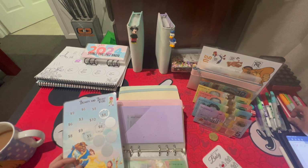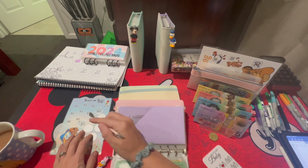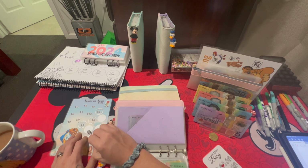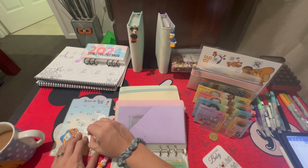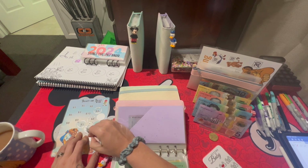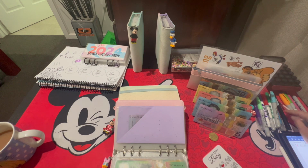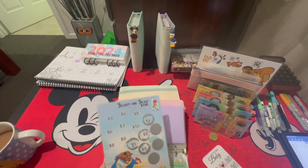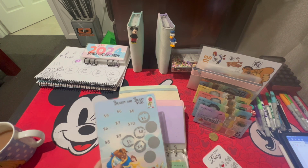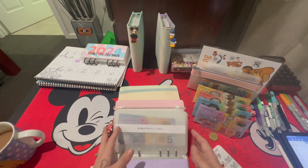I'm going to scratch one off now so I don't forget and then add it to my... Yeah, so like this week coming would be my last week technically if I was only going to do the $100 amount because we got a 9. So $9, so we'll put in 10 for next week. Alright, I'll just leave that because it already says 10. Okay, and then shut the box.